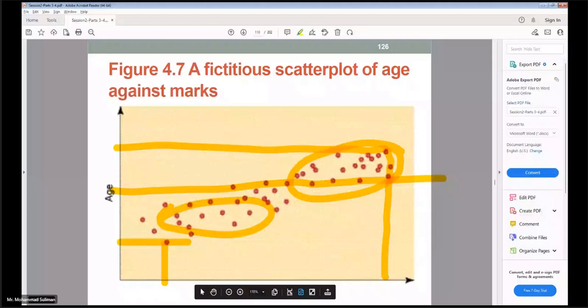There are two questions: strength and significance. What is the degree of this relationship? In other words, to what extent are these two variables related? Significance is, is the relationship real, or is it just a product of chance? It's not real, it just appears like this by chance in this data. The two things we need to understand from this plot are the strength and the significance.